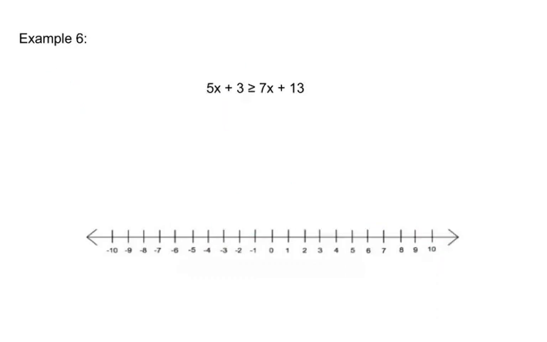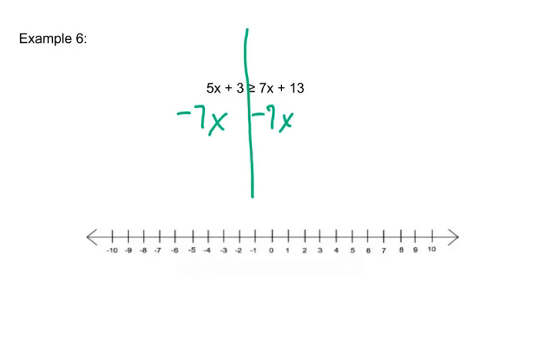All right, now we have this inequality. We have 5x plus 3 greater than or equal to 7x plus 13. Now let me show you a common mistake made by students. Again, I like moving my inequality to where the x's are on the left in my equations. I just like to keep the same rule of thumb. So I'm going to take 7x away. We are subtracting 7x. We are taking 7x away.